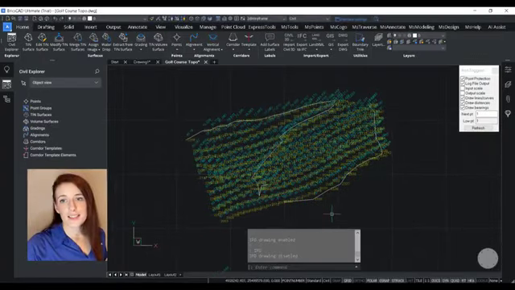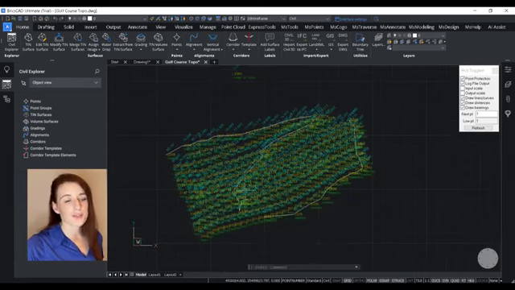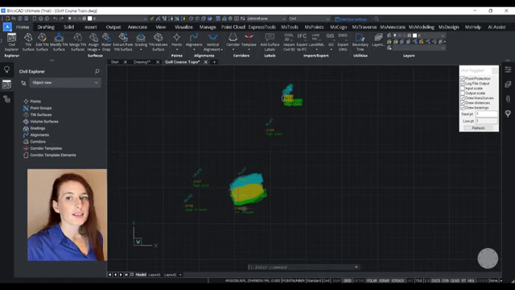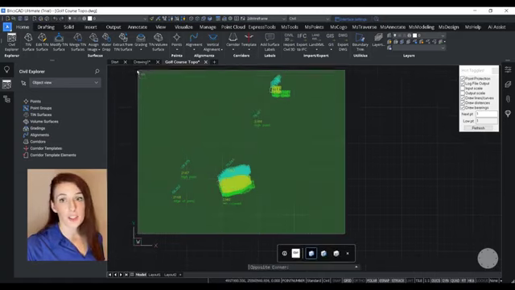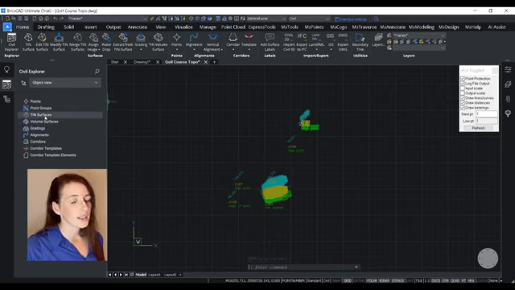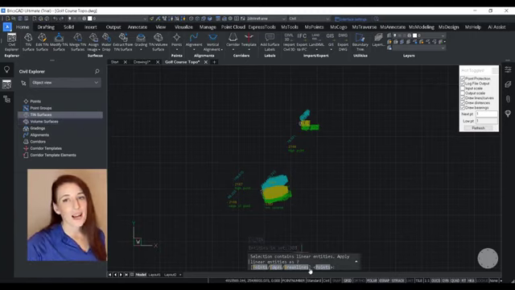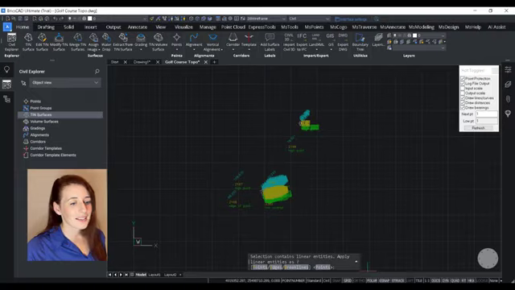There are a few things in this data set that I don't want included in my surface, but we'll deal with that after the fact. So I'm just going to select everything on my screen. I'm going to go over here to the Civil Explorer, right click on Tin Surface, and then hit Create. One thing I will have to define is, because I had points and break lines in there, the program is going to ask me how to handle the break lines. I'm just going to keep it simple and call them break lines. So I'm just going to type in B and hit enter.